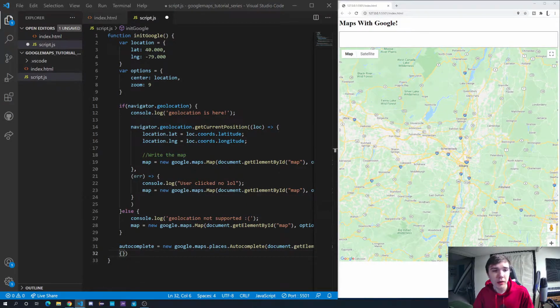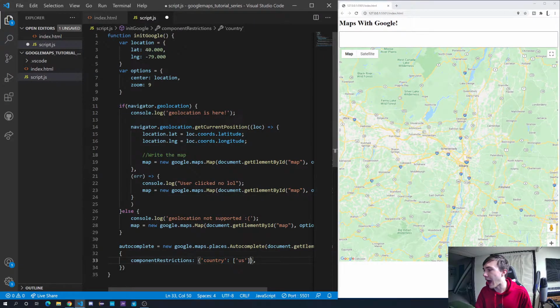There are only three necessary things. The first one is componentRestrictions, and we're just going to set that to the entire United States. You can set this to anything you want. If you wanted to add another country, you just put that inside this array. So yeah, I'm just going to do the US now.